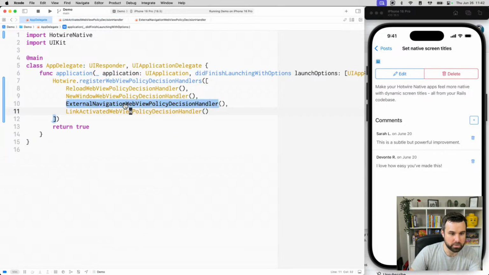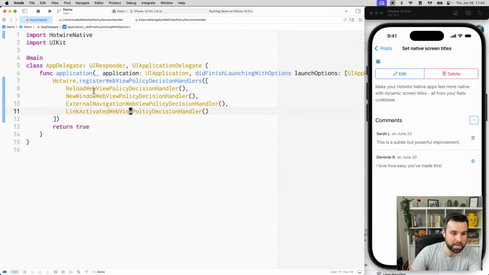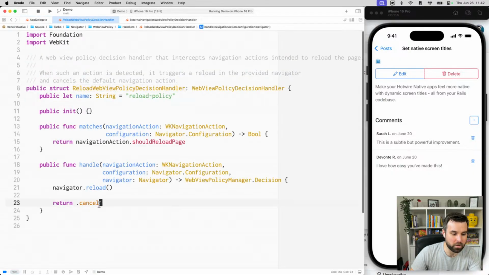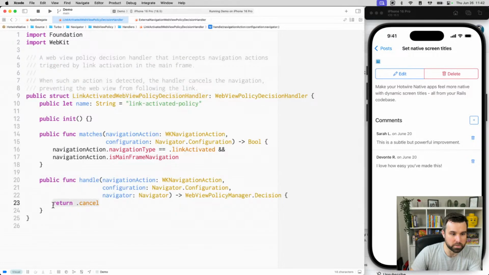External is should open URL externally. But you'll notice that when they match, they all cancel and provide their own behavior. This one just cancels it because it's like the last resort.